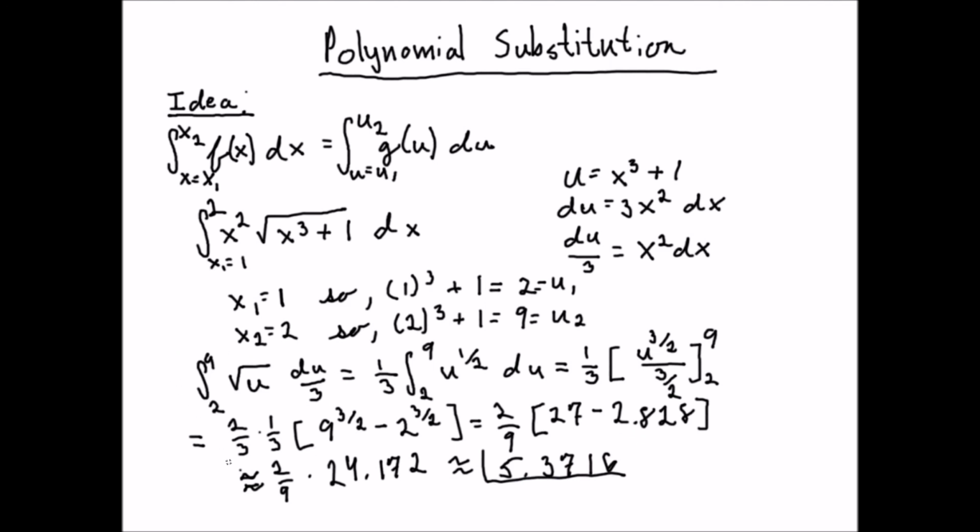Everything from this point on is just regular polynomial integration, and the important thing is just remembering these steps. You're basically looking for something in the original function that you can substitute, so that when you take the derivative and get the dx, you can rewrite it as du. So that's polynomial substitution for integration.